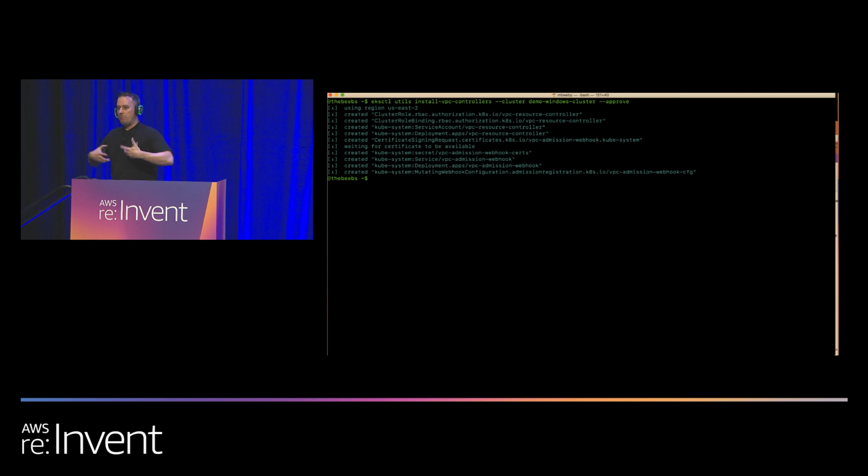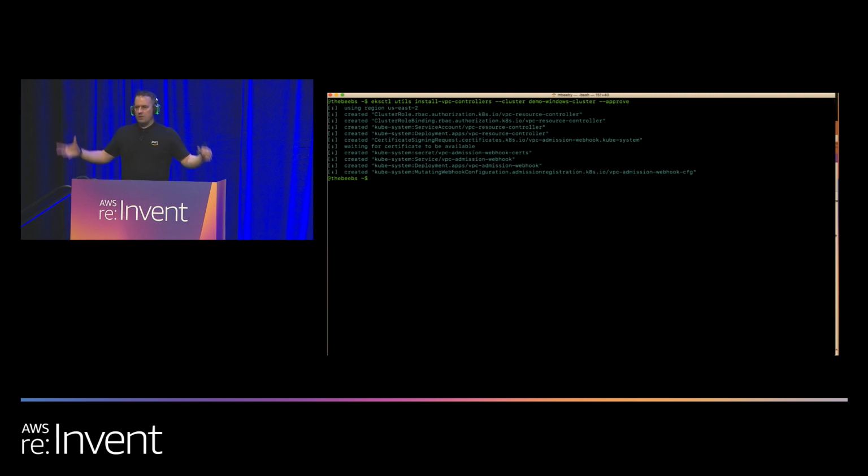Now I actually need to go and build some actual worker nodes to run. I've got some Linux nodes already set up which are running the base system of what I need. It's got some stuff which is operating on some of the Linux nodes. Whenever you're building a Windows cluster, even if you're only using Windows containers, you do still need at least one Linux node on your cluster for the networking stuff to work. And that's what I've just done there, installed it on that one single Linux node.